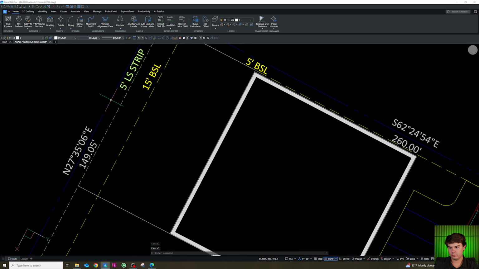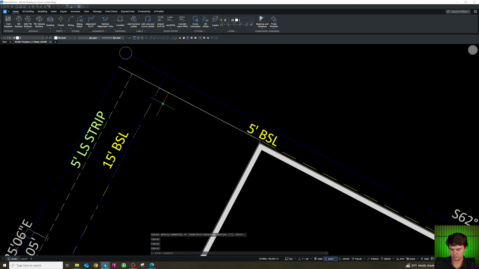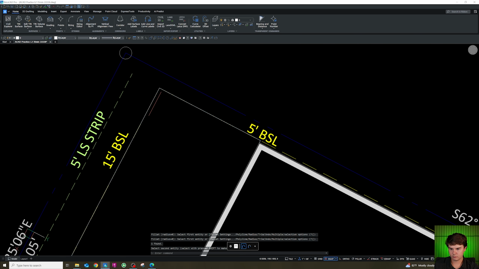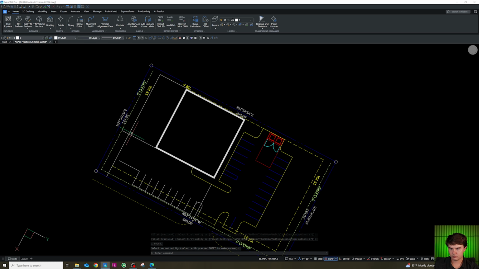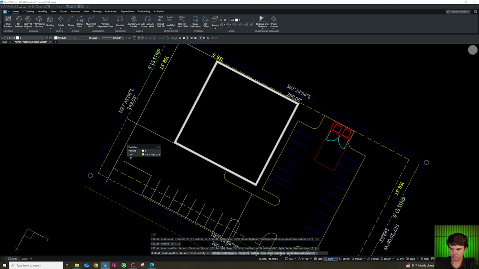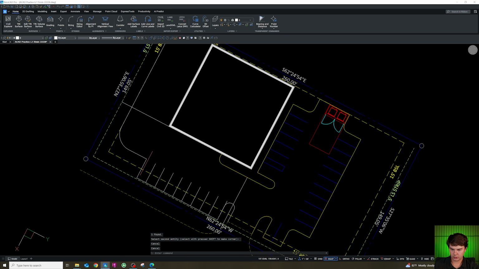And 15 feet from the property line. Like that. Now we have our 15-foot radius down to our parking and a 5-foot radius here.